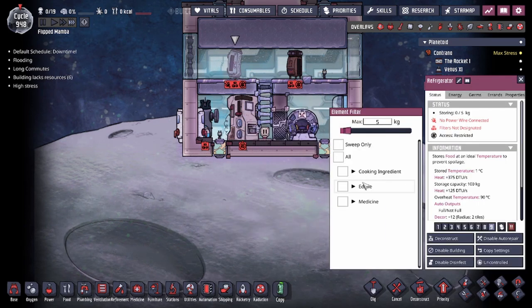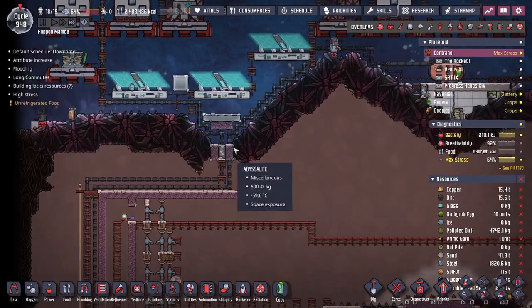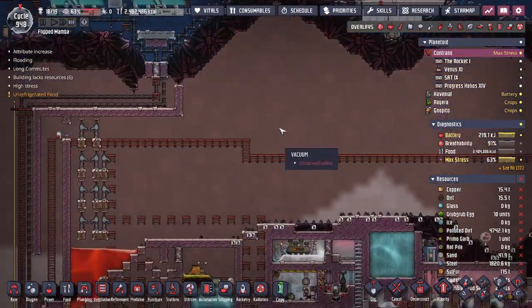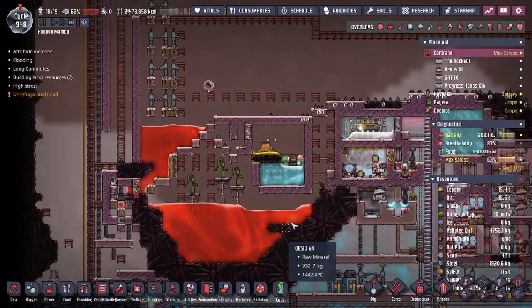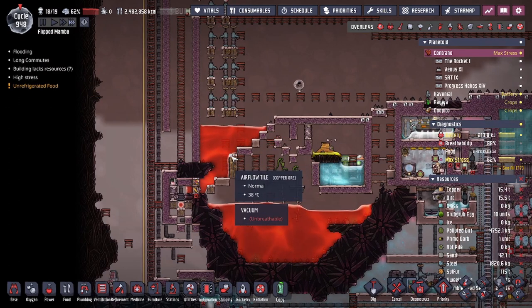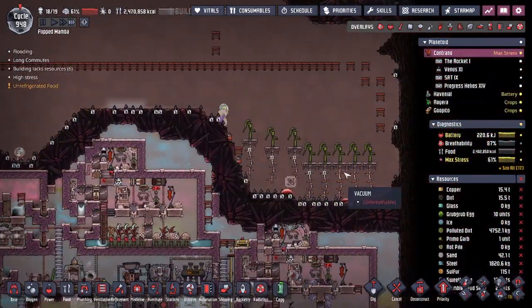We could go for another databank mission just because we can. It's not too bad. So we got to build our geothermal power plant soon - we're gonna wrap up scooping all this magma out, then we're gonna tap into the magma from the right side, or maybe redo how the spillway works. We'll try to make it so we could have this done while we build the geothermal power plant design.